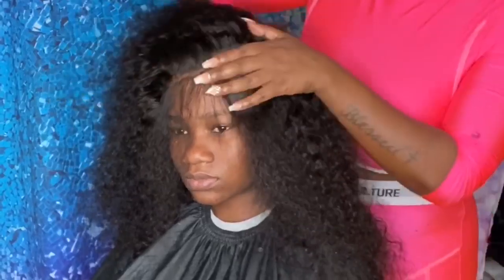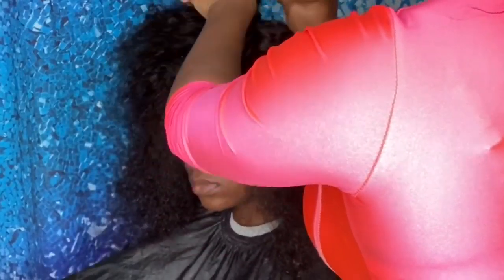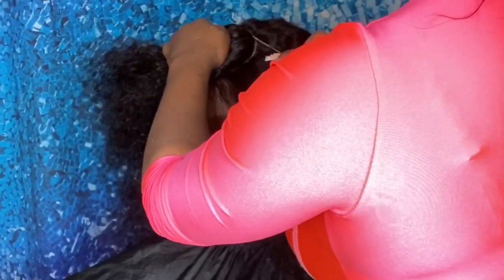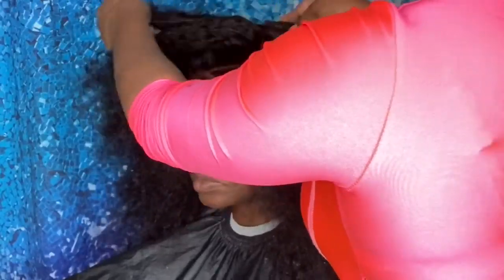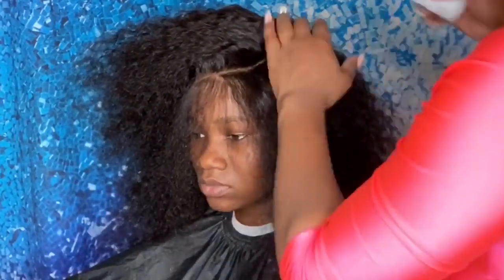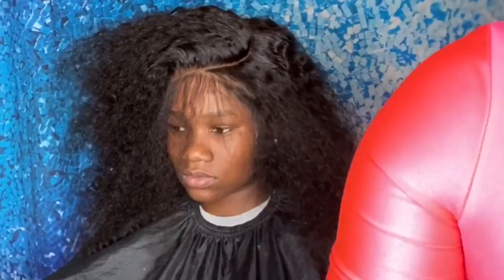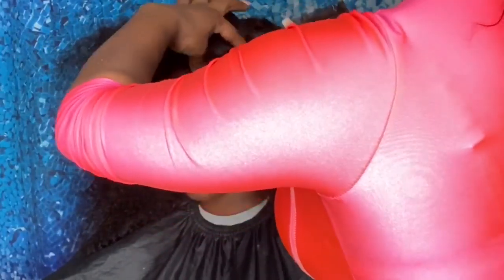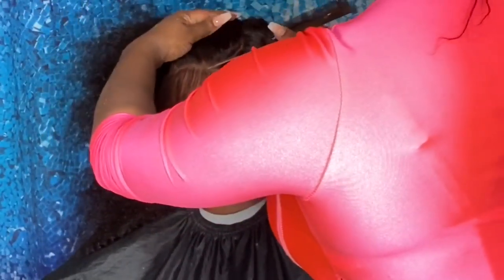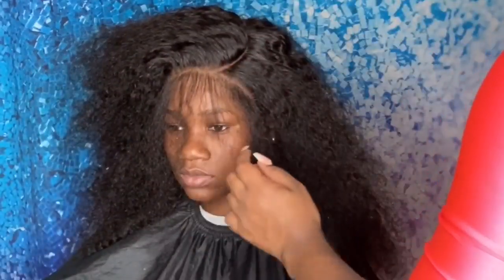I didn't wanna do just a straight back part. I really wanted a C curve, so I'm just going ahead and creating that perfect C look. And also because of how I wanted the baby hairs to fall, I decided to do this curved part as well. And I'm just going to go back in with my glam wax stick and apply it on the top of my wig as well before I begin to hot comb everything out, and then get into doing my actual baby hairs.